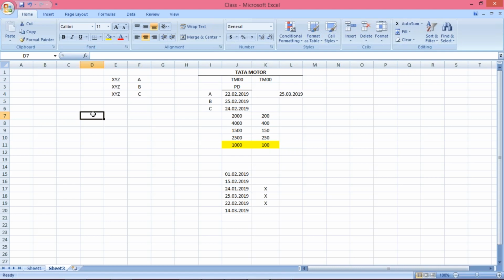I have created, let's suppose, a company code TM01. This is Tata Motor. Forget about TM00. This is your company code. I'm just quoting an example. TM01, this is Tata Motor. TS01, this is Tata Steel. TC01, this is Tata Chemical. Right? Or let's suppose we are having others, like Tata Group is having several subsidiaries.